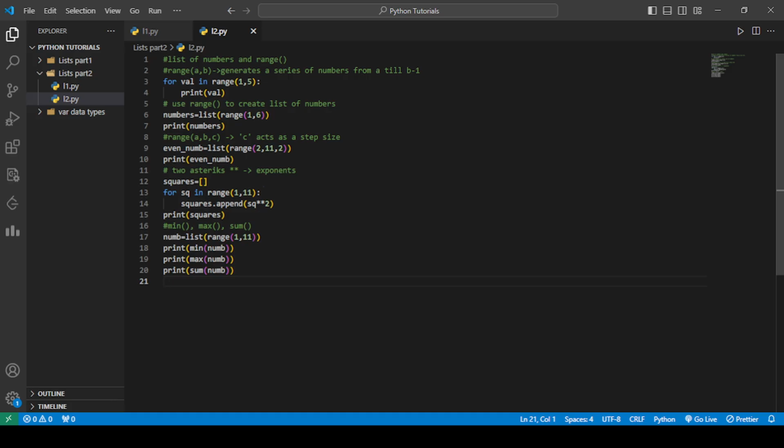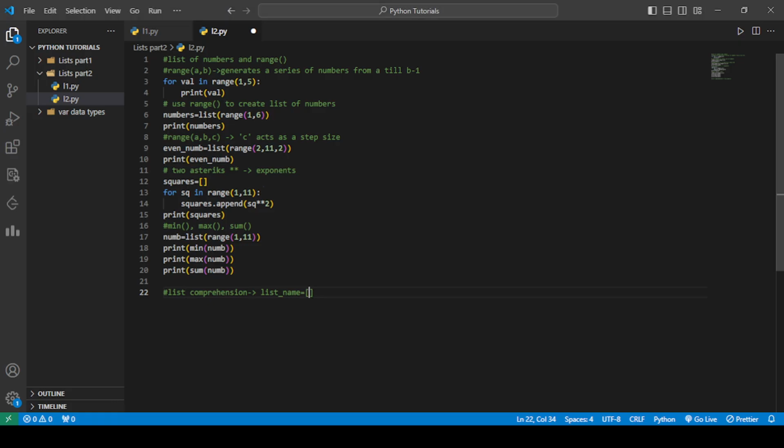Now if I were to use a list comprehension to combine all of these codes in these 3 lines into a single line, this is how a list comprehension works: you would simply need a name of a list, and then you use a square bracket.